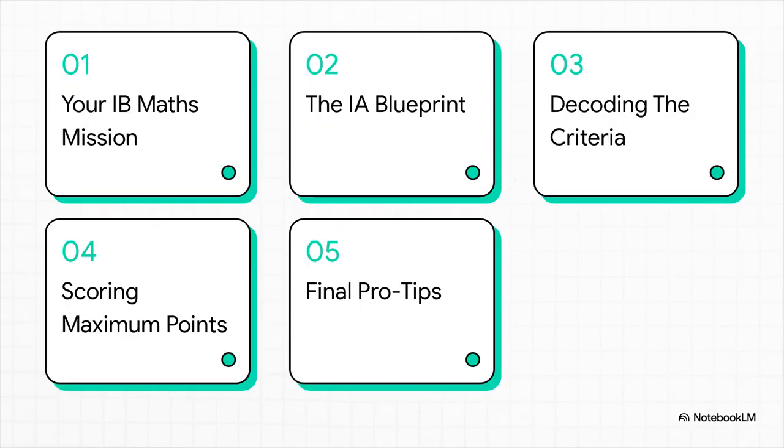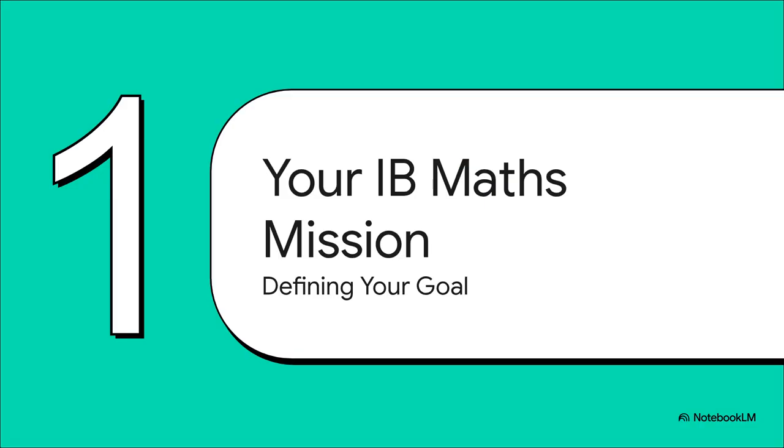So here's our game plan for today. We're going to start by defining your mission. Then we'll lay out the blueprint for building a solid IA. After that, we'll decode exactly how it's graded, figure out how to score every last point, and wrap up with some final pro tips you won't want to miss. Let's get into it.